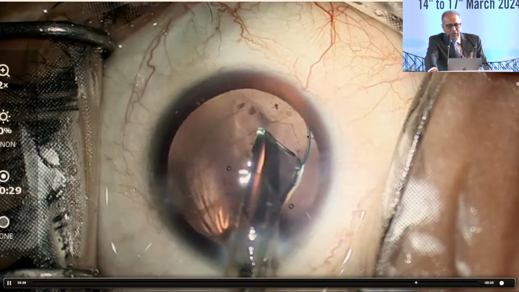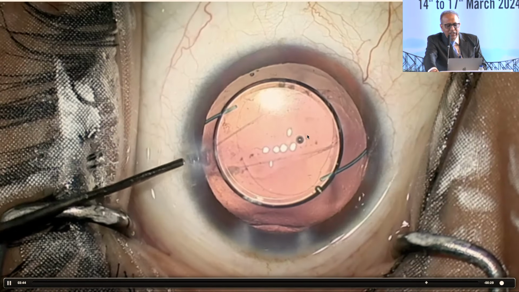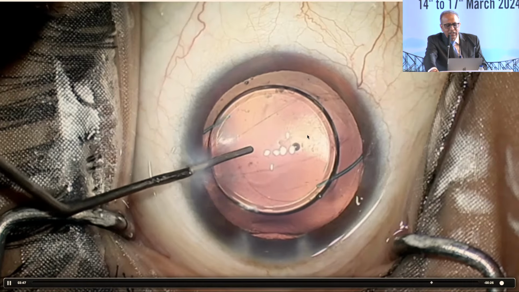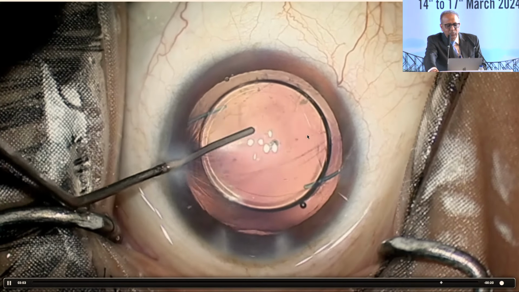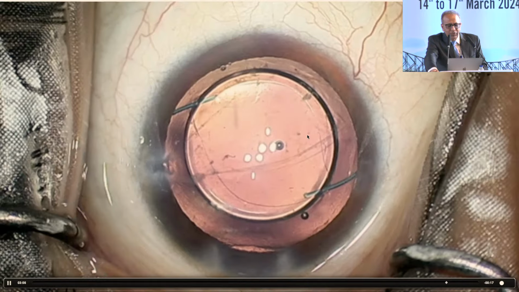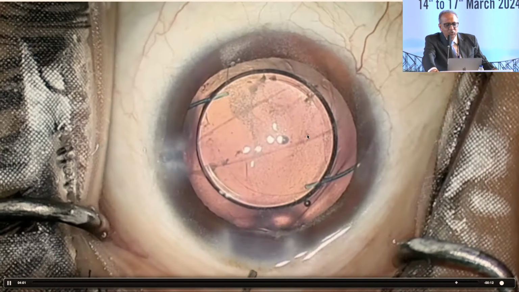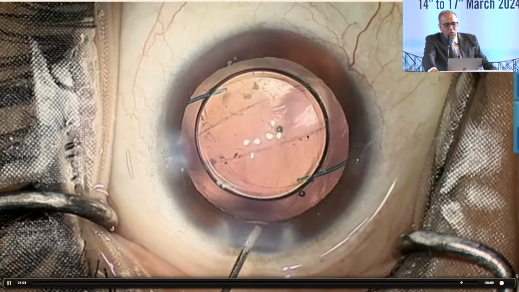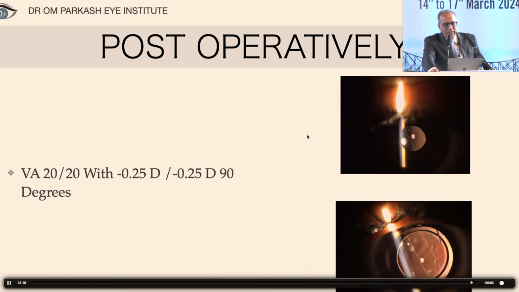The intraocular lens, I'm putting in a 3-piece intraocular lens, using the shorter arm to create IOL capture. IOL has been well captured. Now with this you will find again triamcinolone being injected, and you will realize that there is no vitreous. In a patient who had an open capsule, you will see how perfectly the vision is centered. That is day one. Vision was 20/20 with minus 0.25 and minus 0.25, because the IOL was brought slightly forward.